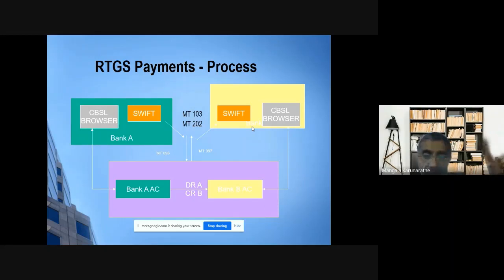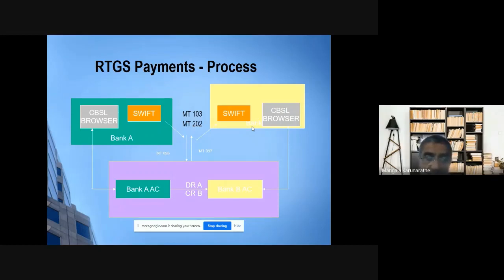Right now, prior to RTGS also, listen carefully, prior to RTGS also, we were sending MT103, but those MT103 went straight from A to B, right? There was no intermediary. How can we now say, when we send MT103 to bank B, that it goes to the central bank and comes out as another message and goes to bank B?